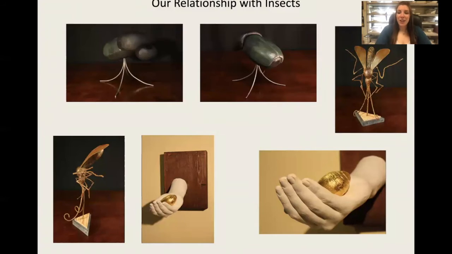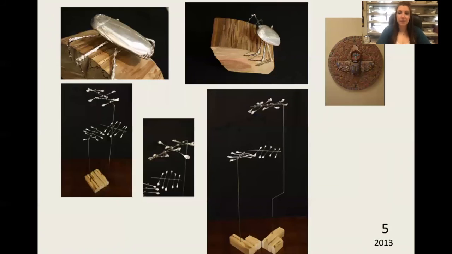All right, so this portfolio's theme is our relationship with insects, and if you look at each one of the pieces, you can see different insects. And this portfolio scored a 5 in 2013. I think that in 2013, they were still being a little bit more forgiving or generous with their scores. So I think that this portfolio would actually make a 4 today. But at the time that this was submitted, it scored a 5.